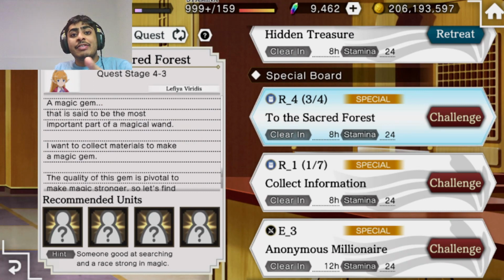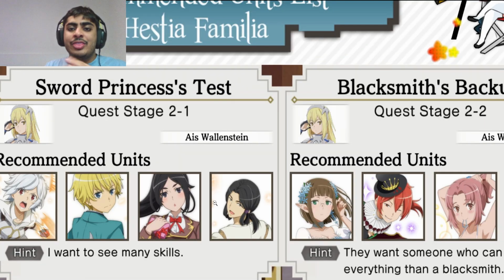Well, I have a guide for you, and you guys will be able to see it on your screens right now. And there we go. This is the guide that you guys will need in order to know what to do for the special board. I'm going to be going over each and every single stage, and you guys can pause it at any given time. I'm going to just scroll through them from left to right, go back, go down the next row, left to right, and so on and so forth.